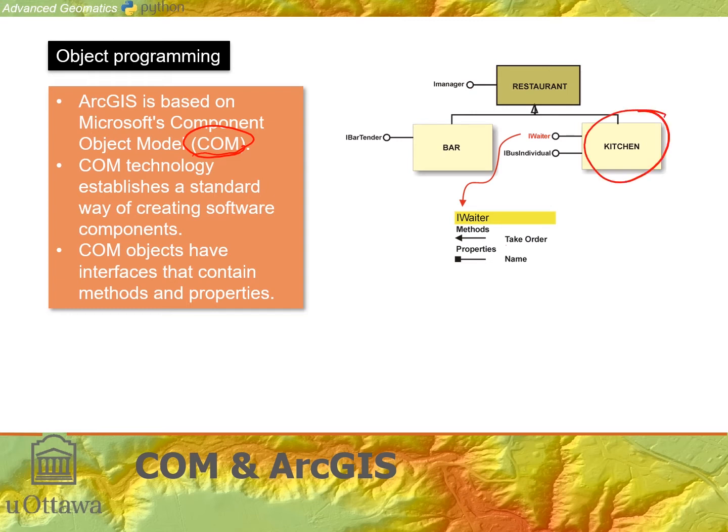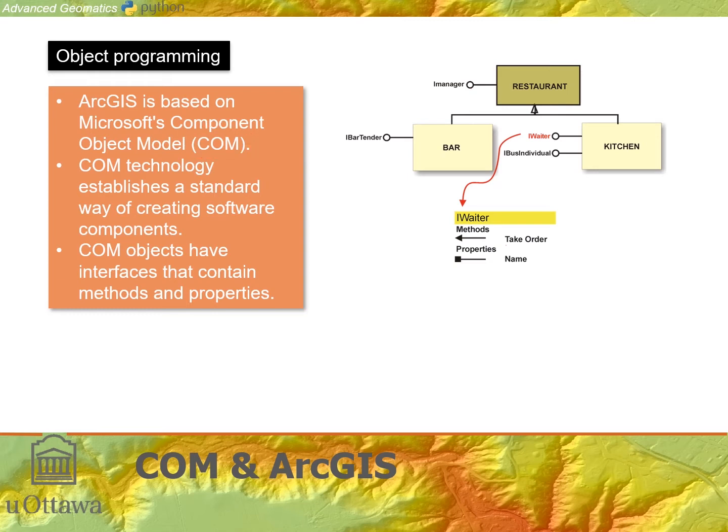So if we want to produce something, some sort of recipe, we can just work with the kitchen and interface to the kitchen. We don't have to worry about how the kitchen is run. We trust that whoever created that object called kitchen thought of everything and that it's an efficient kitchen so that it's running efficiently, etc. And this is what we call the component object model.